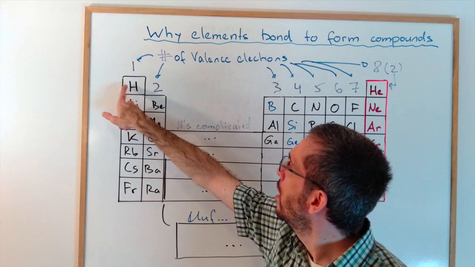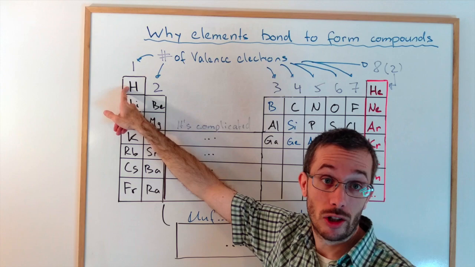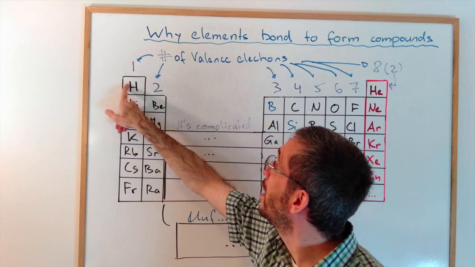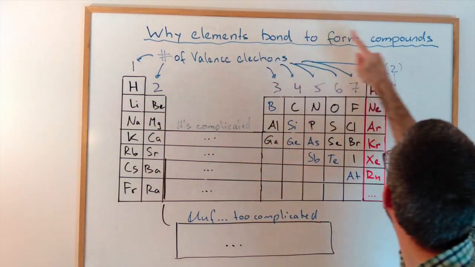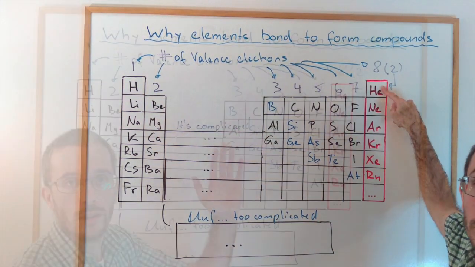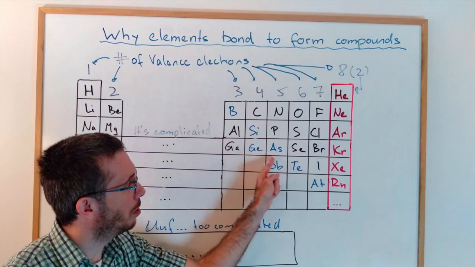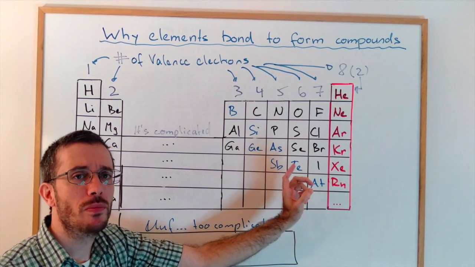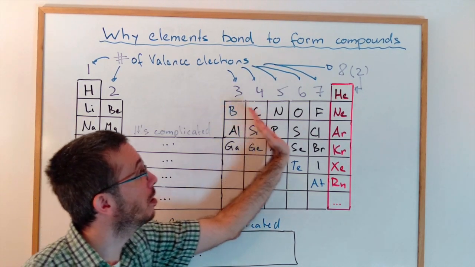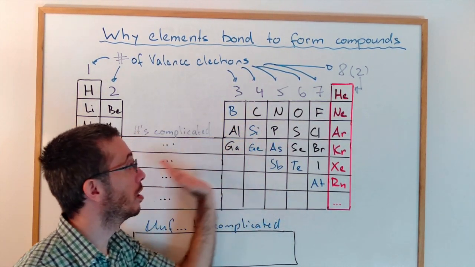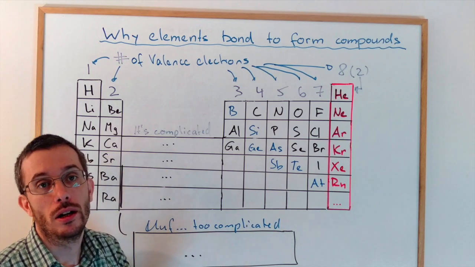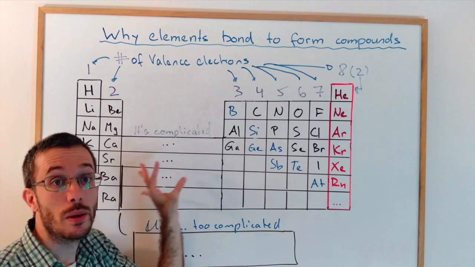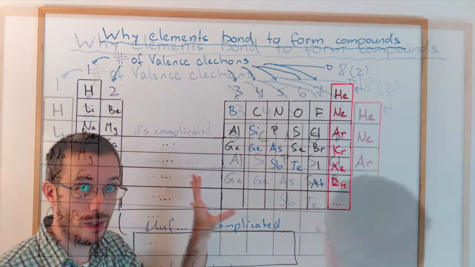The exception here is hydrogen, which we write here, but it's actually not a metal, it's a non-metal, and it will try to gain a valence electron in order to appear like helium. In between, we have a couple of elements that have both options. For them it's about the same to gain electrons or to lose electrons. So they can act like non-metals, or they can act like metals, depending on the situation they're in.